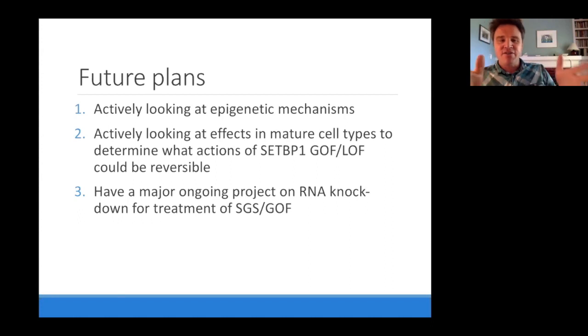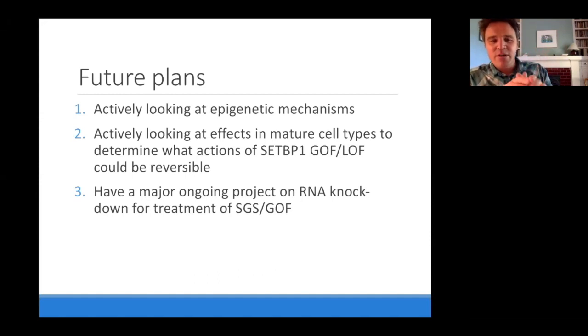One area that I haven't shared today, just because it's so preliminary, is the epigenetic effects. I won't go too much into that, just to say that the blood cancer people have two major thoughts on what SETBP1 is doing. One is that PP2A pathway I just showed you, and it looks like that's going to be true in brain cells too. The other is managing how DNA is folded and wrapped up. That's called an epigenetic mechanism, and we're actively looking at that. We'll see how important that is.